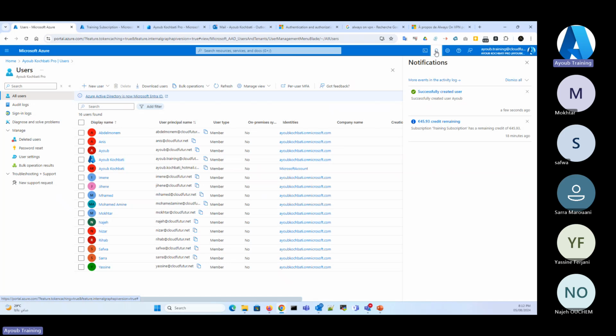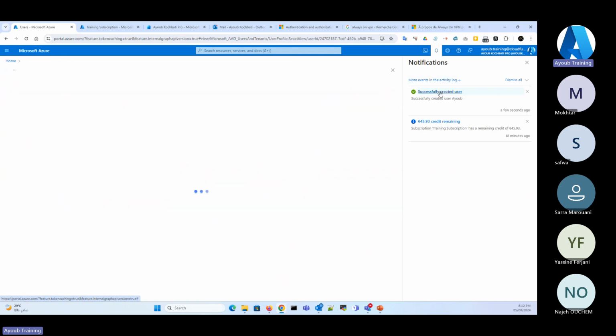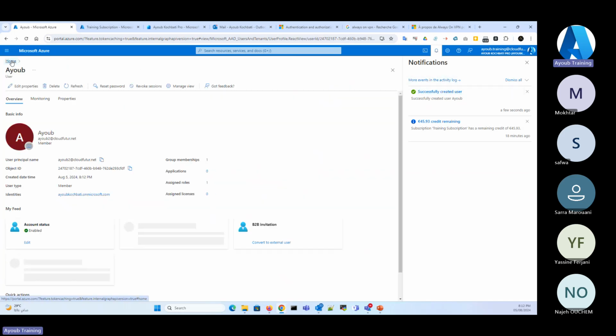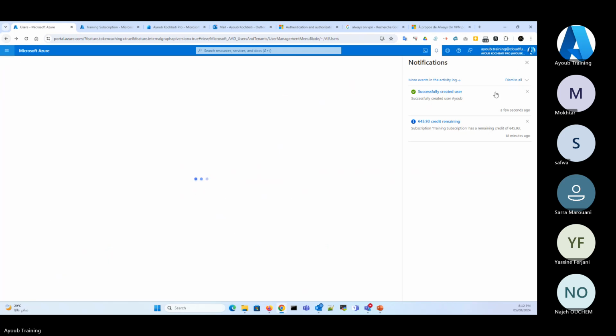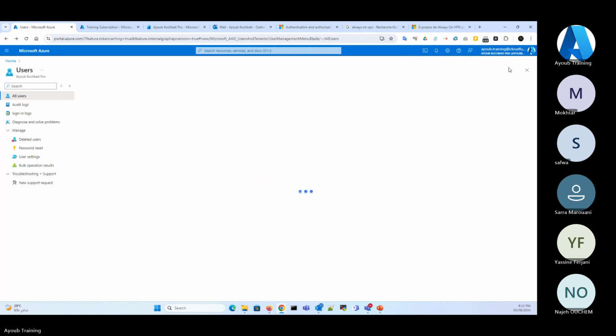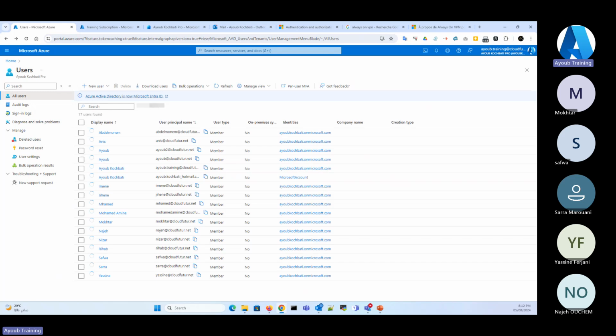Here I can see the progress. It's quick, it doesn't need much time.